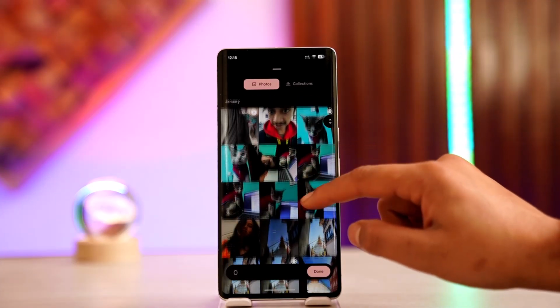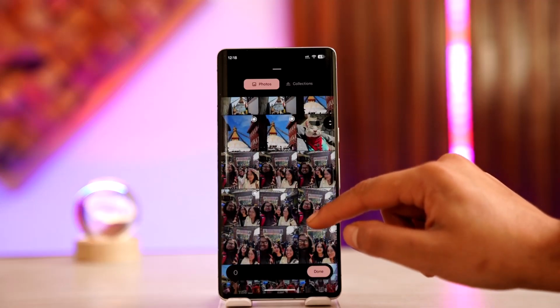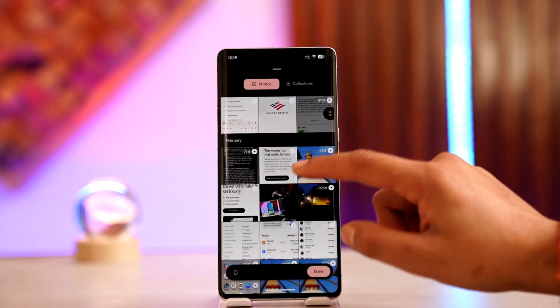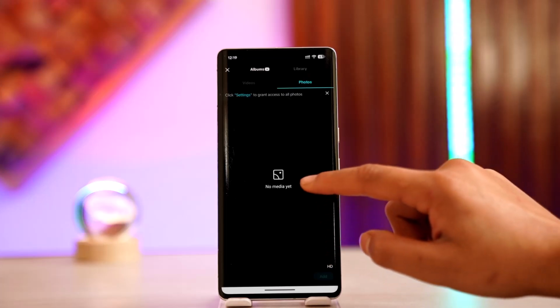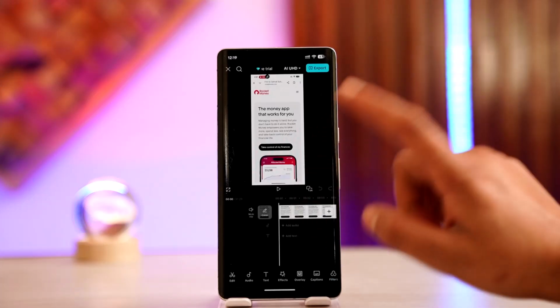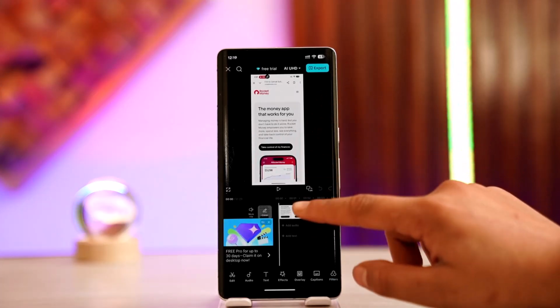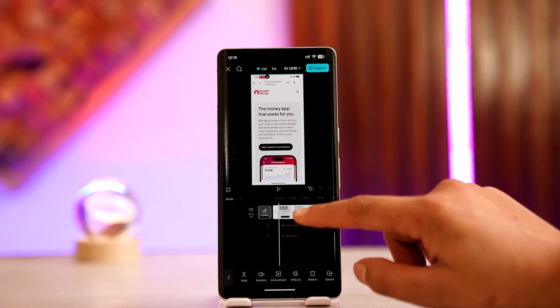Now here, what you could do is you could simply go with any videos that you have and you want to select done. After you've added the photo, once again, you want to make sure to go ahead and select. Now, once you've added the video to your timeline, you want to press or tap the timeline section.